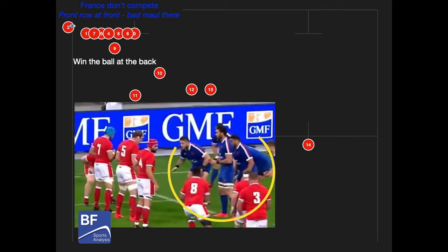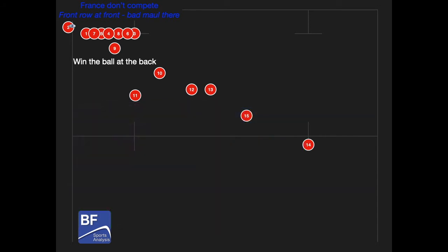So what we can see here is they really stacked the front as a maul prevention spot. So their whole front row, there are two props in the line at 1, 2/3 was a late change. They put a jumper there towards the end, and at the +1 or scrum half spot, quite close, is their hooker, who's at the front as well, and they have Dupont in the channel. What they have at the back is they have a lot of jumpers, and on this occasion they don't compete, but they obviously have the option to do that.